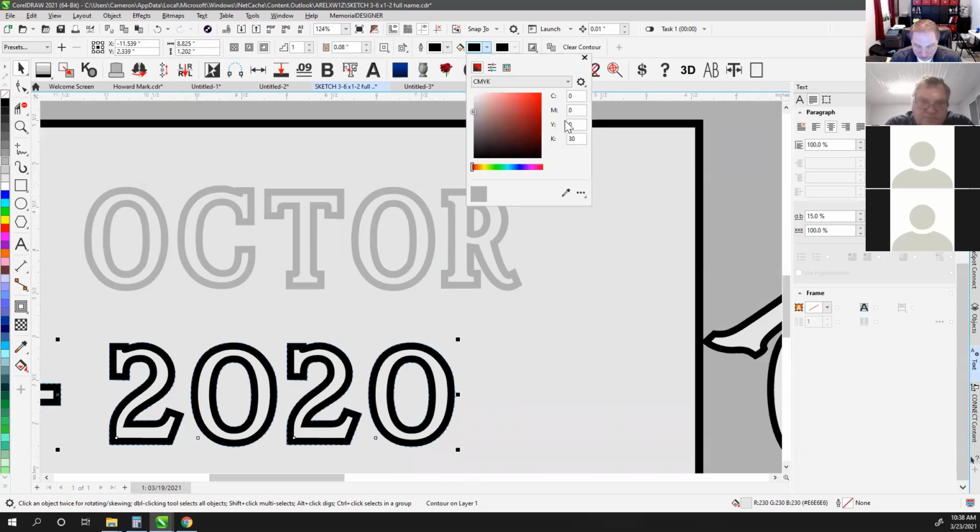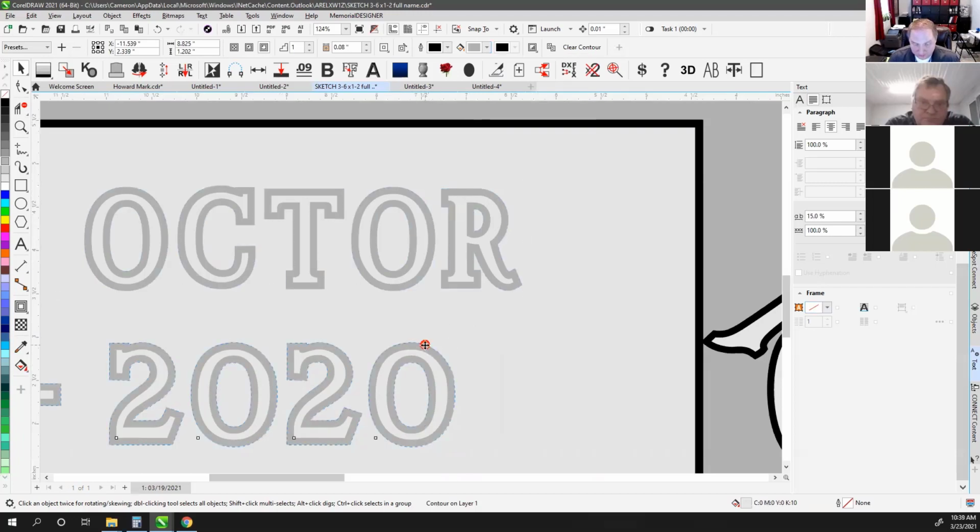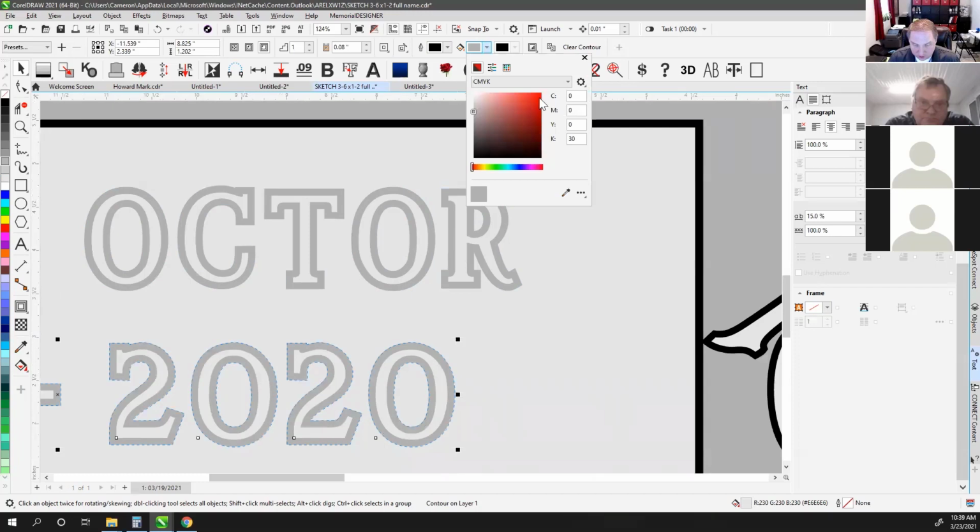So have it, and 30. I don't know why it's not automatically doing it, but let's change that back to 0. There we go. So you can do that, or if you've already got an existing color, then there is the eyedropper. Anywhere you see this color eyedropper, you can actually sample from the screen. So you can just sample it and it'll turn it to that color too. Okay, cool.